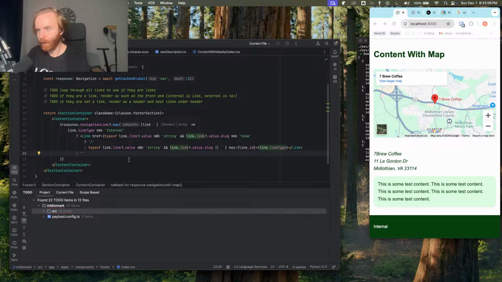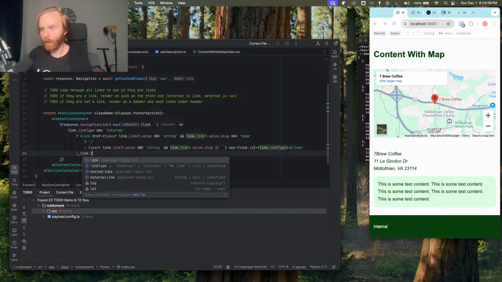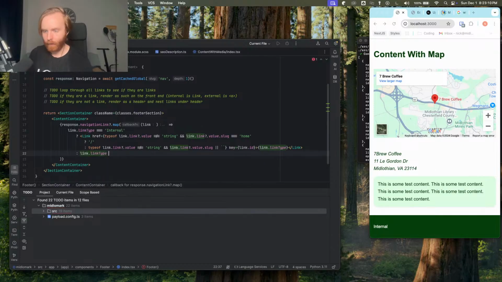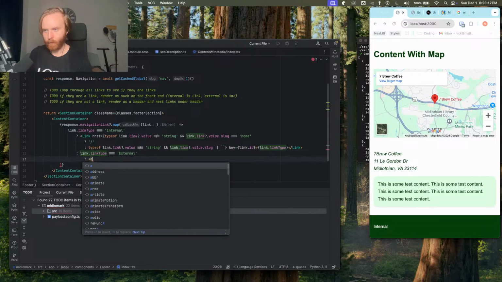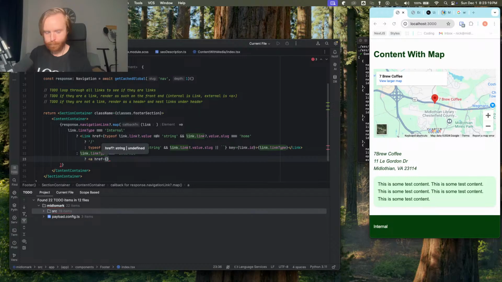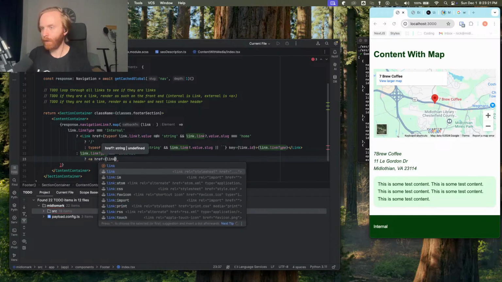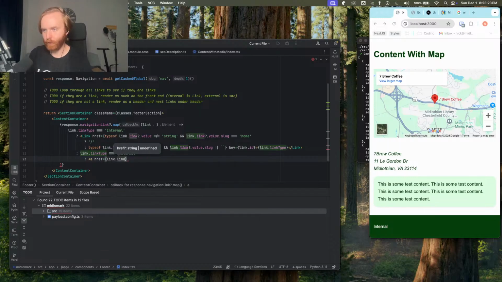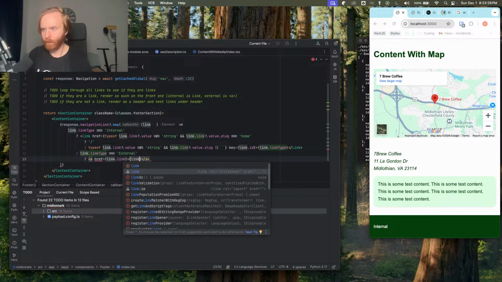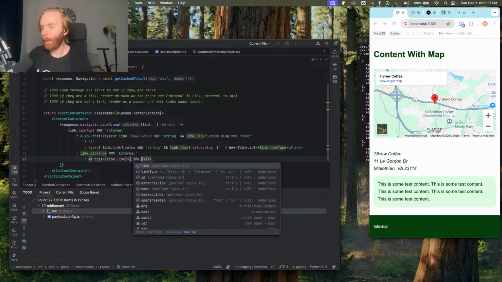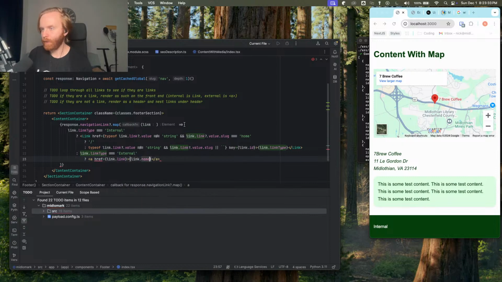So now we need to do link.linkType is equal to external. And so if it is, then we need to return an href with a link should be enough for this one. And then link, we need to do this, link.name.